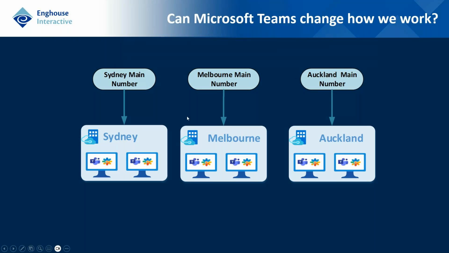So one of the things that you need to probably think about with your teams is that you will go on to a tenancy. That's probably at least going to be a tenancy for your region, if not a global tenancy that you're going to go on to. And therefore, there's no longer any difference between these PBXs, if you like, because you're now all part of the same cloud. So it does open up a few more options to you and how you may consider how the operators have been teamed together in the past.